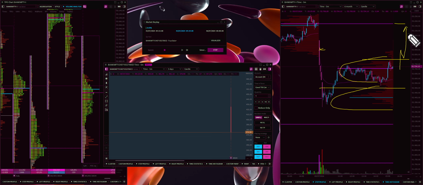So this is what you are getting into when the market opens and does something like this in the first 5-10 minutes. So you have an idea what to expect, and you can then play your moves with a good risk to reward. These moves do not happen that often, they happen once or twice in a fortnight or 14 days. So when you do get them, you can play them out with a good risk to reward, in the sense you can have a small stop loss for people who prefer intraday trading, and target something like this, 53,000, 53,150, and so on. Now having said that, let's get into this and the footprint charts.